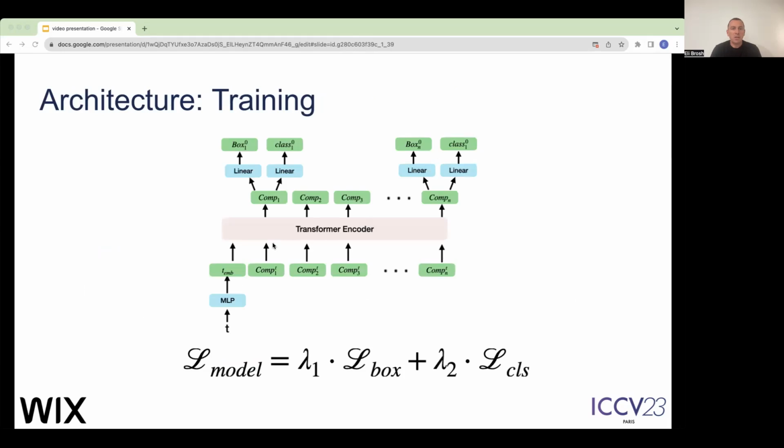At the high level, our architecture is based on a transformer encoder. The encoder takes embeddings of components and the current timestamp t and outputs the cleaned coordinates and the classes of the components. Our layout diffusion process is obtained by sampling all component attributes from the data distribution. We apply a continuous diffusion process on the continuous attributes and independently apply a discrete diffusion process on the discrete attributes. We then train the model with a combined loss that includes both the discrete part and the continuous part.